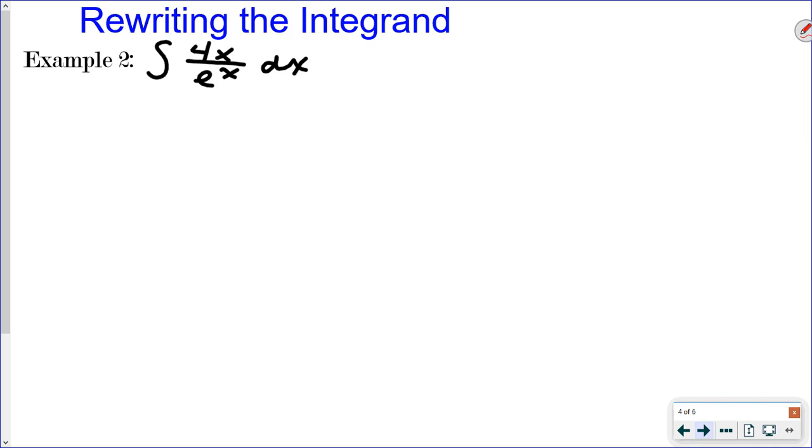Okay, now let's look at some scenarios that can come up. When you first look at this integral, it's the integral of 4x divided by e to the x. So you might be wondering, wait, that's not a product. Why are we using integration by parts? But we could rewrite the integrand into a product. So I would first rewrite this as the integral of 4x times e to the negative x power. Just using our properties of exponents, we can rewrite the integrand, and so now you can use integration by parts.